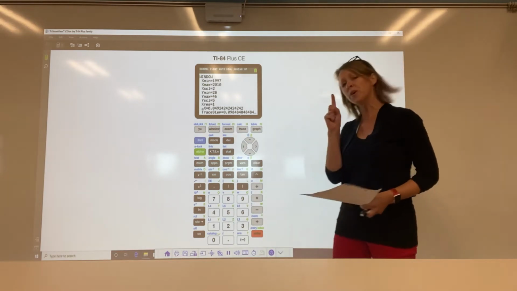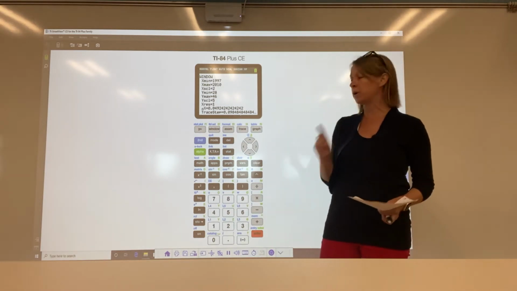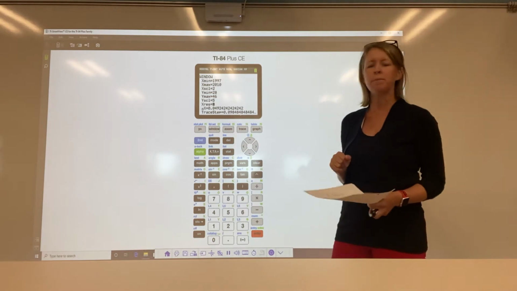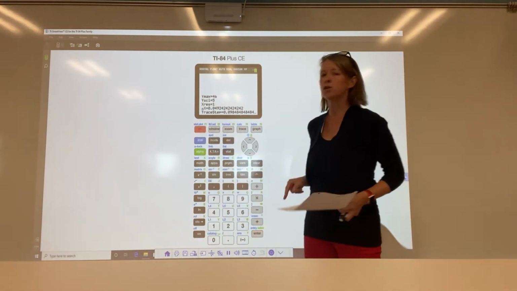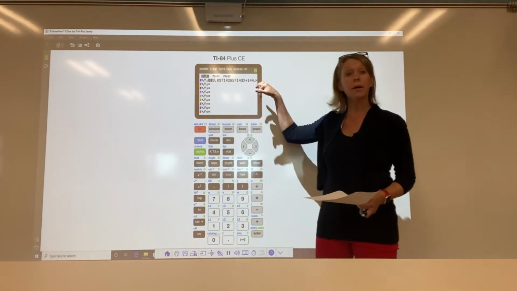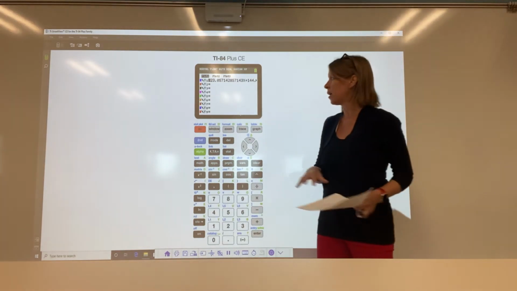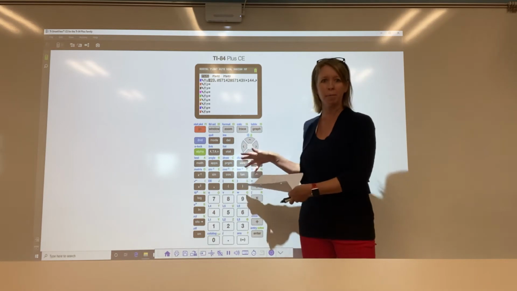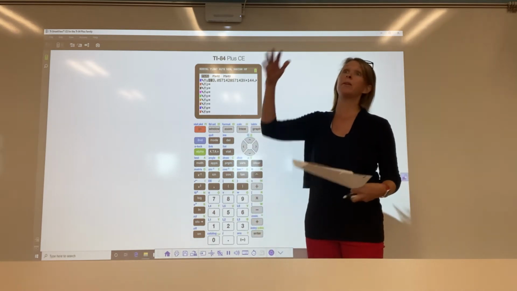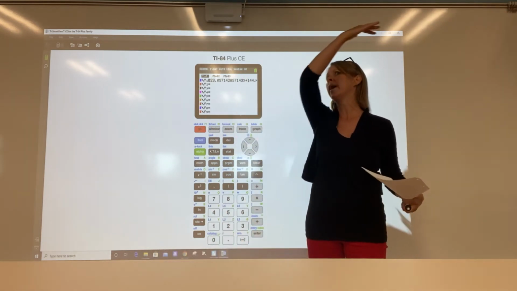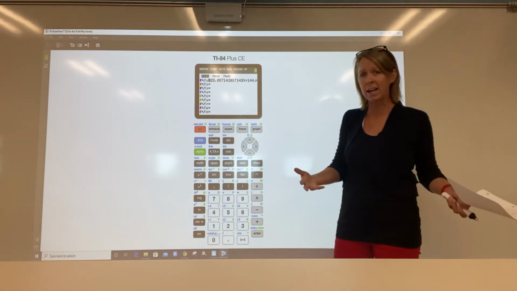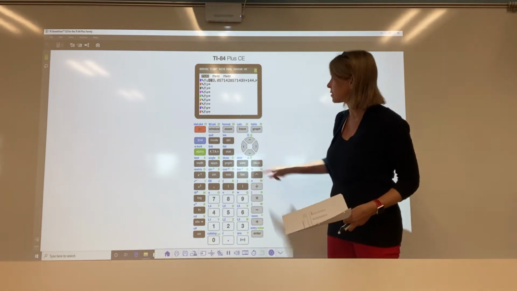There is one other thing that you really need to get in the habit of doing before you press the graph button, and that is going into the Y equals screen and clearing out any old equations for lines of best fit that don't have anything to do with the problem you're working on. Otherwise, you're going to have a nice scatter plot and then see a weird line going through it, and you might mistake that line for your line of best fit. So let's clear that out.